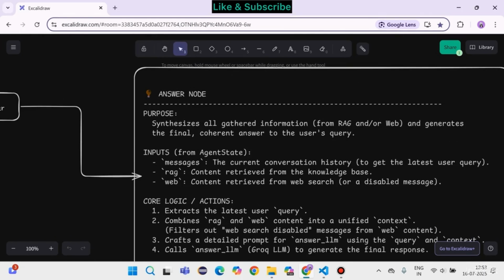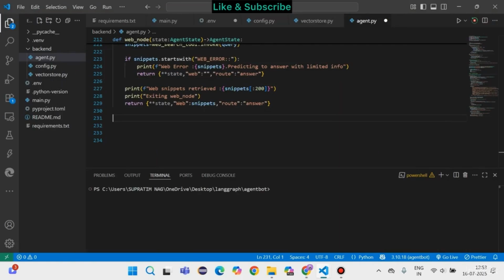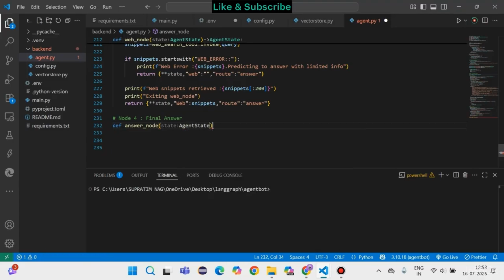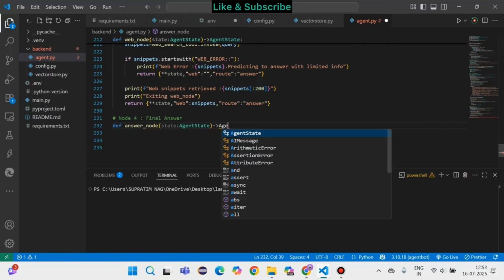Okay, so let's build this one. So that's why we'll name it node 4, which is final answer. So def answer_node, it will take the agent state, and it will return the updated agent state.